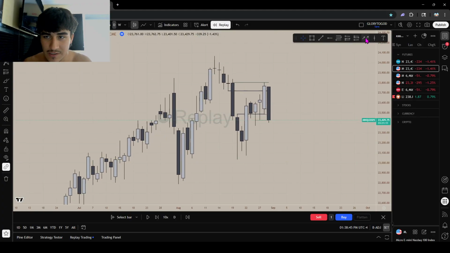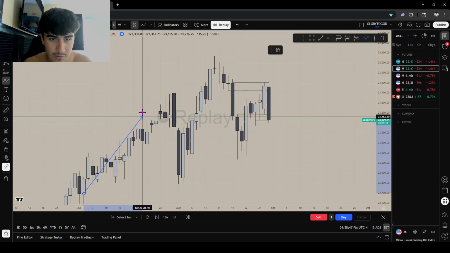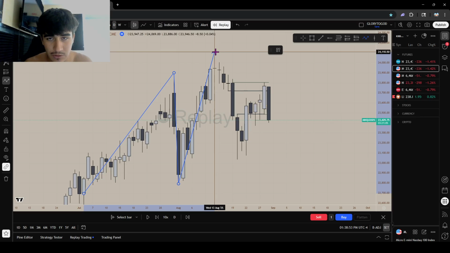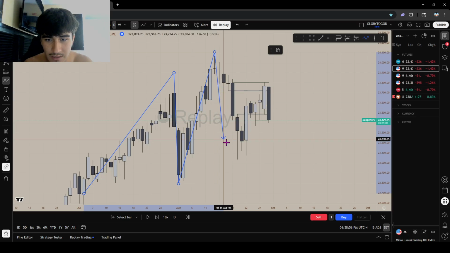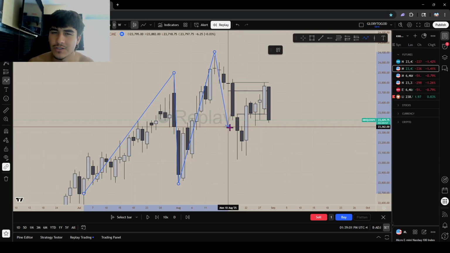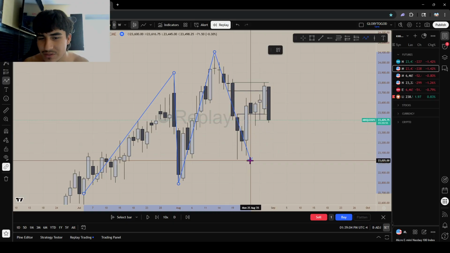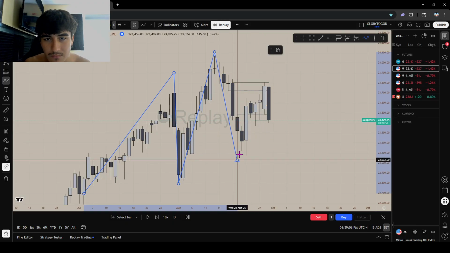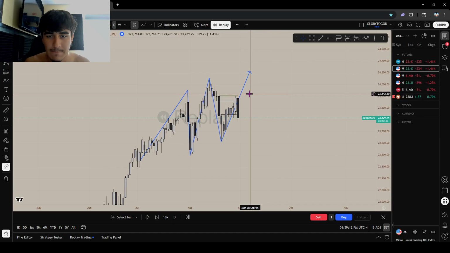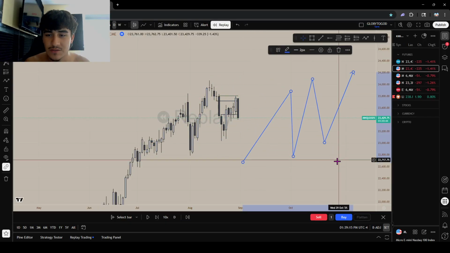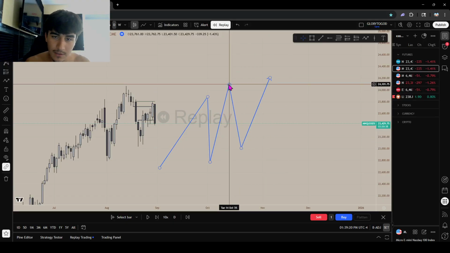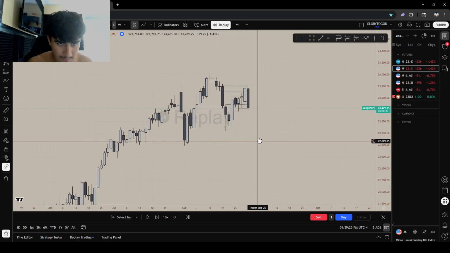Why do I say that? Because we have this push up, this push down, another push up. It looks bullish. It's a bullish trend, I guess, but that's not really how I trade. Then a lower high, and we are in the process of making this higher high, right? So if I move this over, we're down, up, higher, lower, and even higher. That's how I'm looking at the charts.